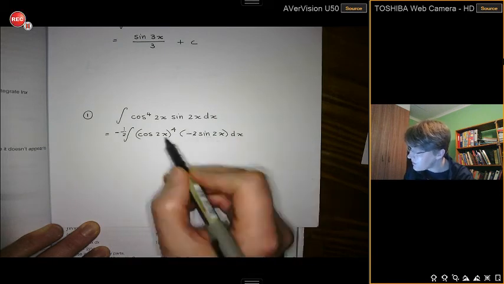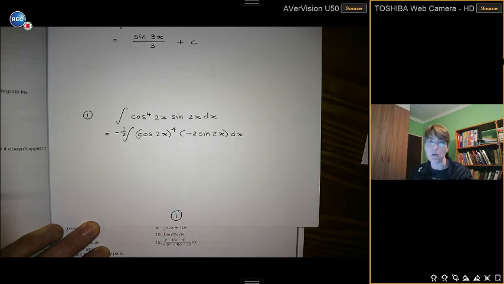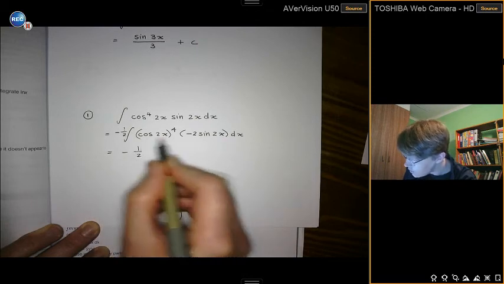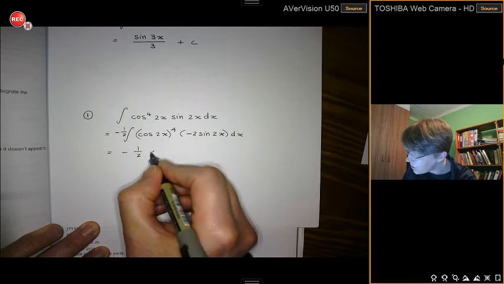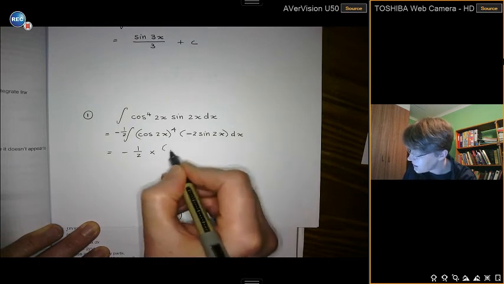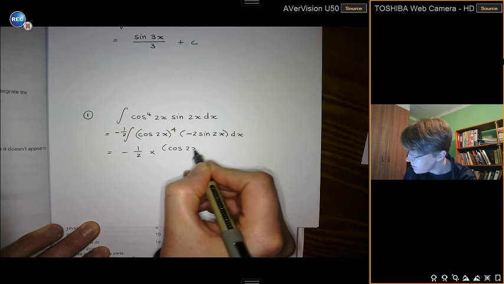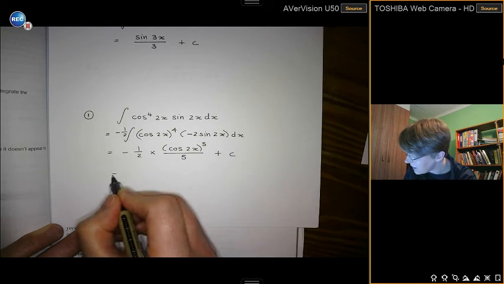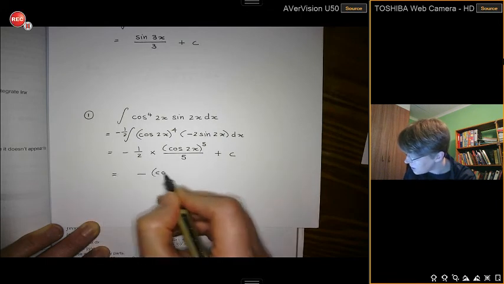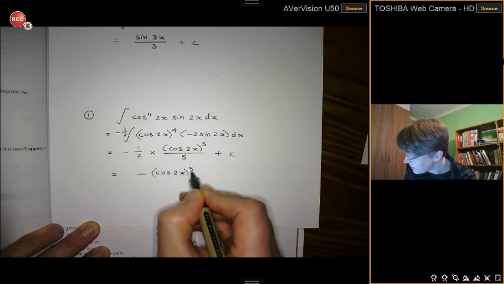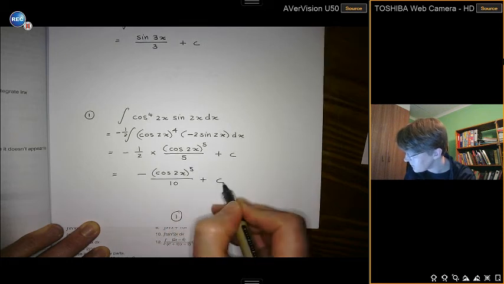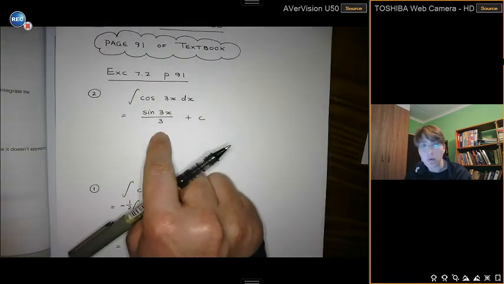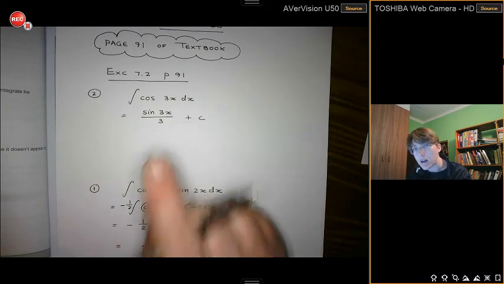So this is then the derivative of the inside function, which goes back into the Russian doll. It disappears. We don't see it anymore. And the inside function, I don't touch it. Remember, nothing happens to that inside function. The only thing that happens is that outside function gets integrated. So this is going to be cos 2x to the power 5 over 5. And then remember your plus c, so if I clean it up, it's minus cos 2x to the power 5 over 10 plus c. So that's the reverse chain rule. By the way, you could have done the previous one with reverse chain rule as well, but we can use that little shortcut that I've shown you before.